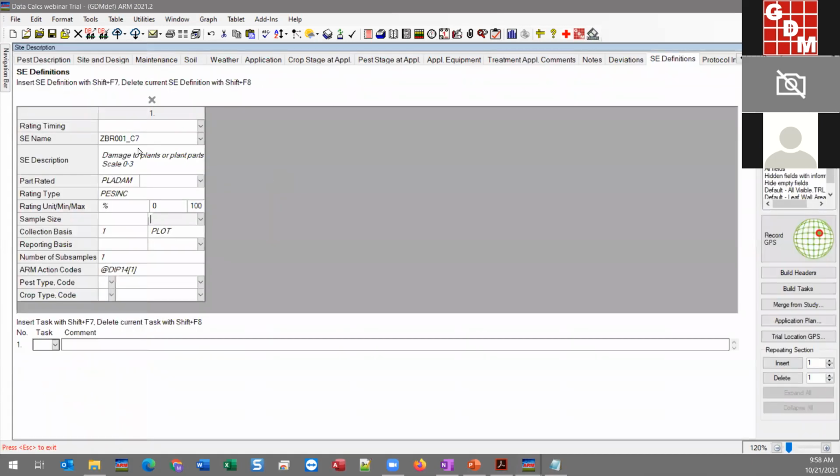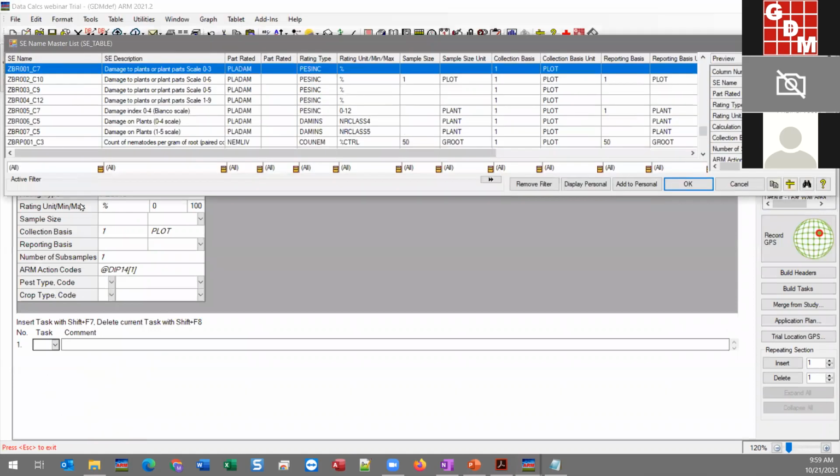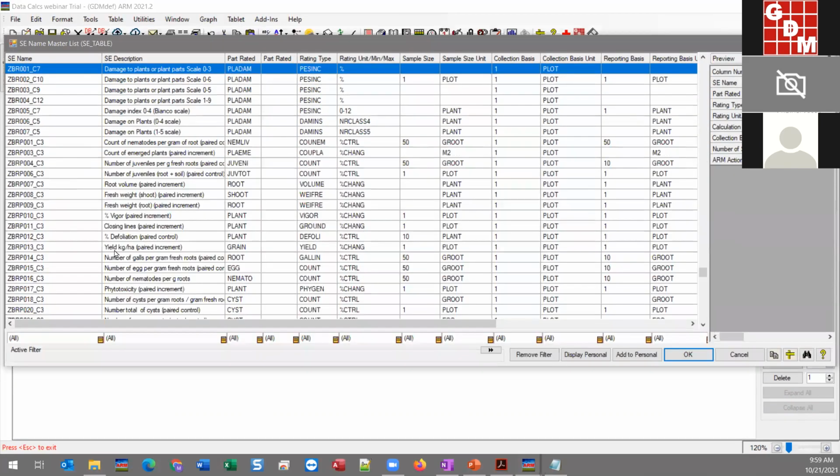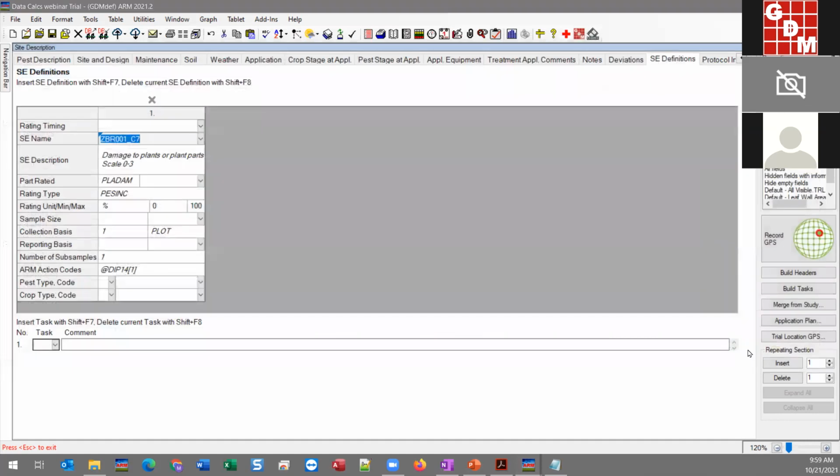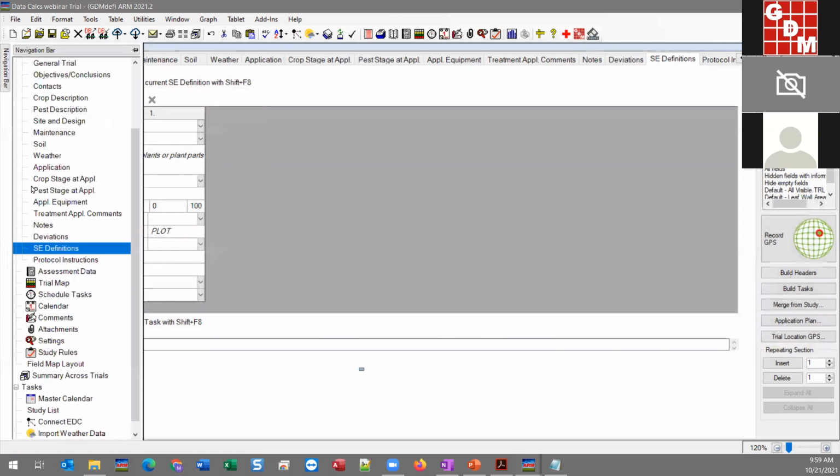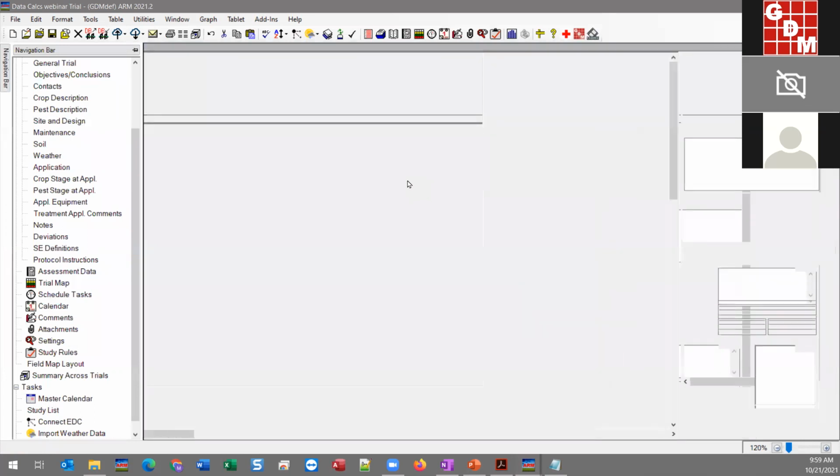So if you're in the SE definitions here, I've actually done one already. If you utilize that master list of SEs, this list actually came from a global sponsor, and they used to have their own customization. So there might be some kind of hidden little treats in there like that SCB. I'll maybe look that one up for you and just see if we can track down what that does for you. But great question. Great question. There might just be some hidden gems there in ARM that are, I'll call them legacy calculations, might be a good term for that.